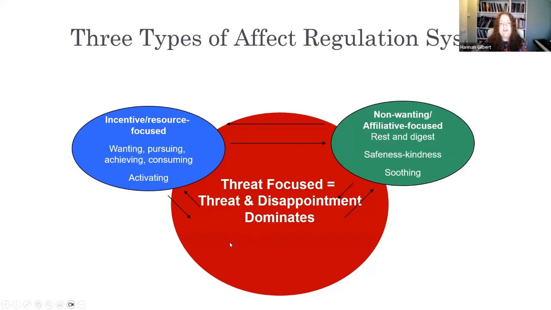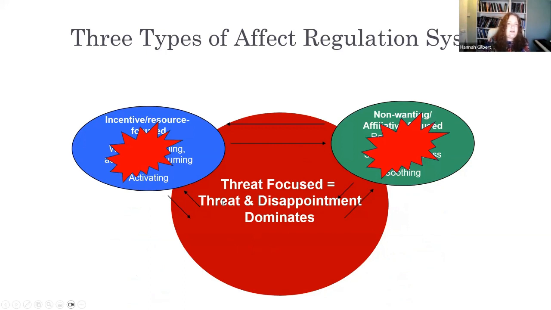And of course, we're very threat focused. We can become very disappointed. Disappointment can really trigger your threat system. Why am I not like this? Why can't I do this? Why haven't I scored on this test or whatever? So when these really dominate, they make these two other systems, which can help to regulate this, really difficult to access. They sort of dim them. This is why it can be an inhibiting system. They really turn them off.